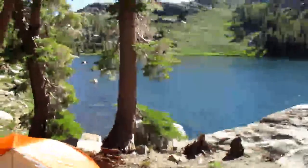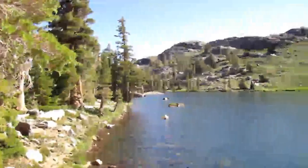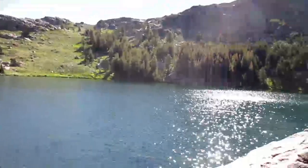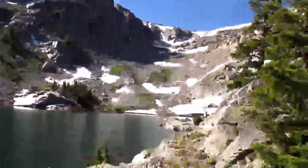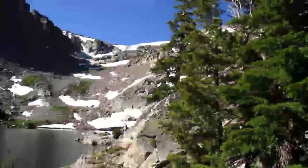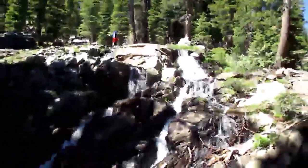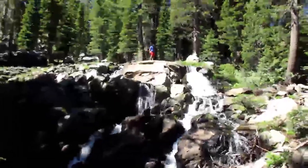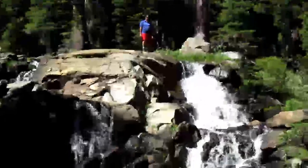Our campsite here and daytime view of the lake. There's Chris at the top of this little waterfall.